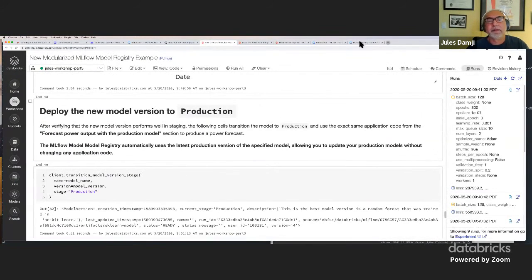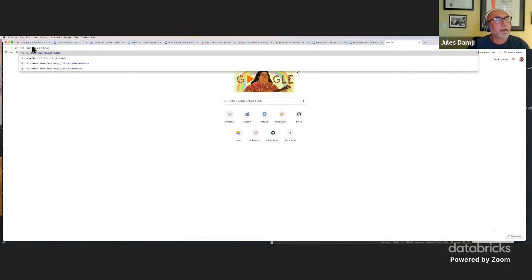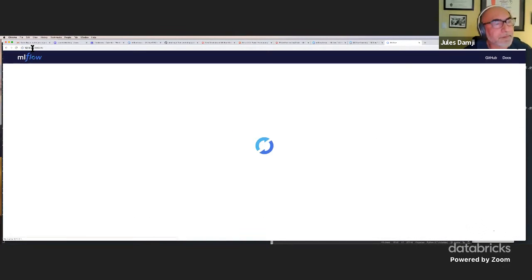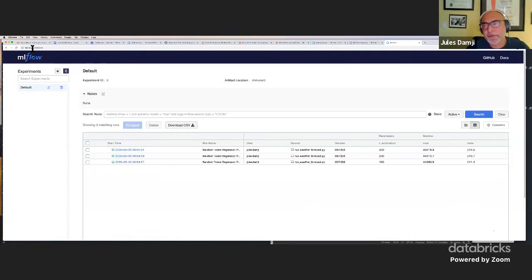And that's going to launch a local UI for me. Let's go ahead over here and launch this particular server, right? So this is the open source version of the UI. It looks very similar, except that this is not within the notebook. You're actually running that as a Flask Unicorn server. And I can actually go ahead and look at my RMSE. I'll pick up the best one. Let's look at this one.